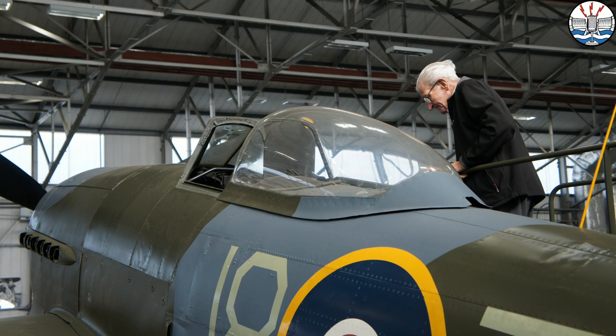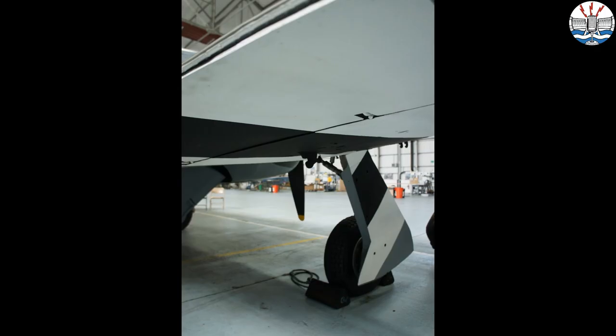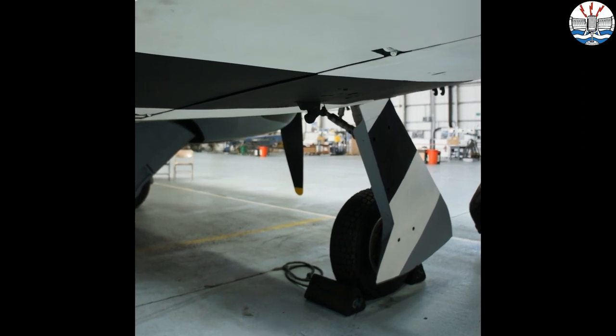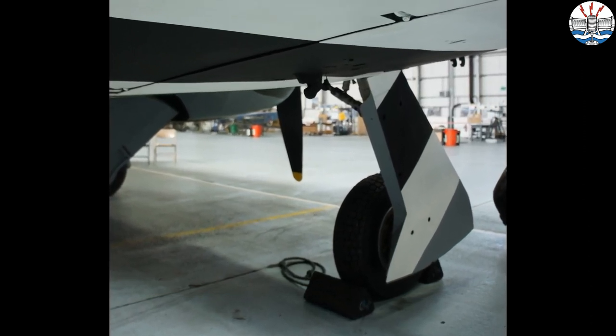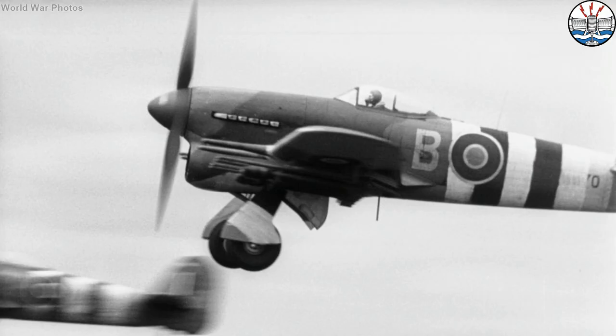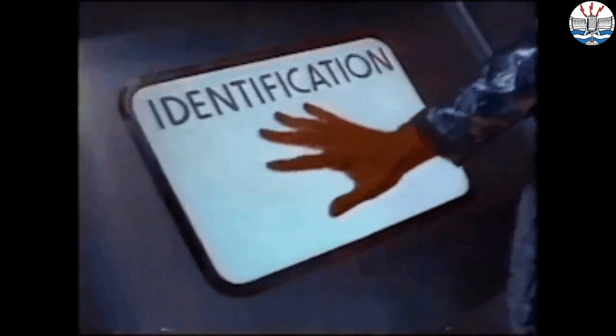One of them is for the date of a photo of a Typhoon. And this can be tricky, as for most of the aircraft's operational life she wore black and white stripes of one type or another. While most believe that the stripes worn by Typhoons are the so-called D-Day stripes, today we're going to ask when D-Day stripes are not D-Day stripes. And the short answer to that is when they're ID stripes.